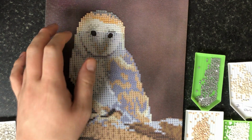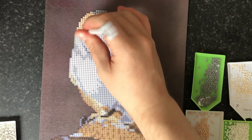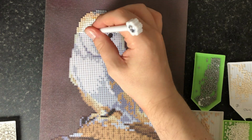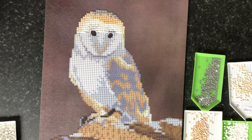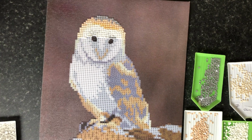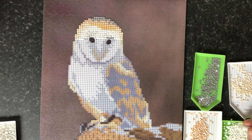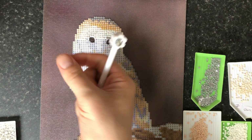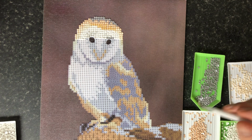The stick on this is pretty good. It's not as strong as some paintings, which are really strong on the stick, but this is, I reckon, a poured glue. I found out from a YouTuber of mine in America that apparently when they come with this see-through one, it's poured glue, but when they come with the white backing on it, that's adhesive or something. You can tell because at the edge of the painting you can't see that light peely stuff, so you can tell when it's poured glue and when it isn't. So yeah.